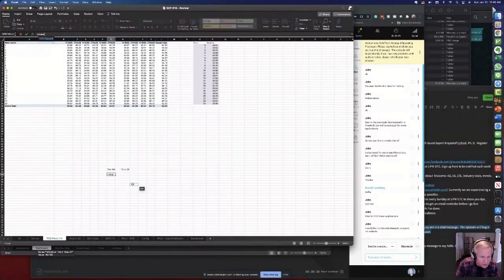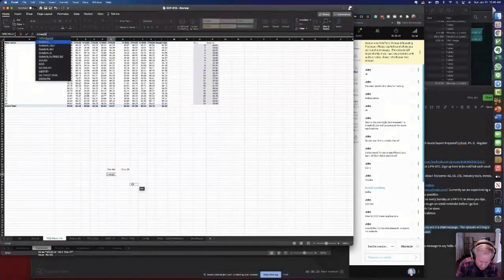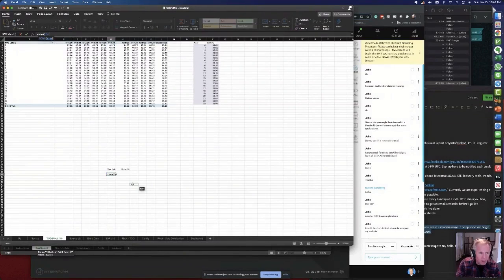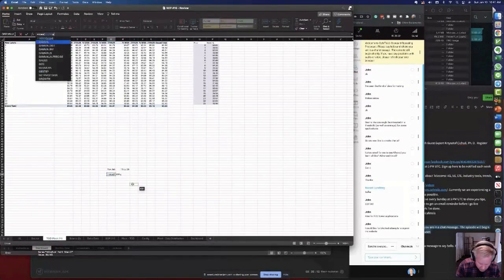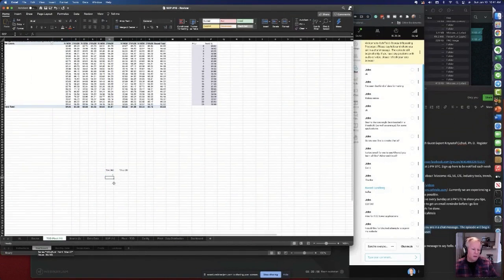So let's say G56 colon G56, and I want to anchor the first one, and then G56 again. The argument is a range that is one row, so it returns 1. If I fill it down, now it's 2 rows.